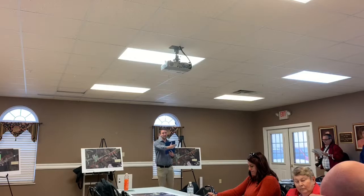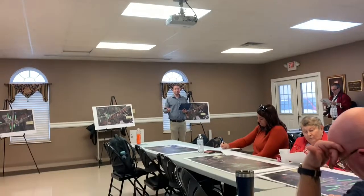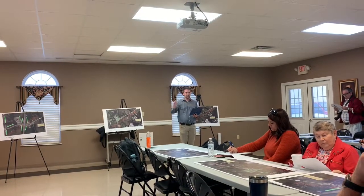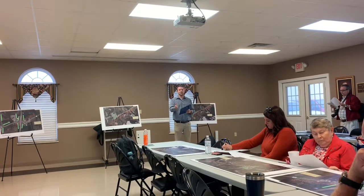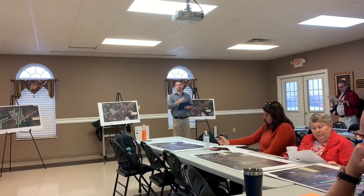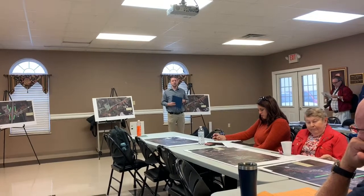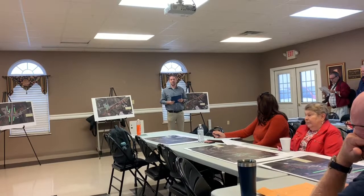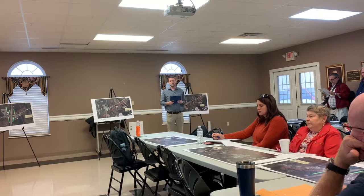Is the priority to get the 5-lane down to JMZ Drive, or would you rather modify the interchange and fix the area within that commercial area, where all the gas stations and restaurants are? So phase 3 would be just to extend that 5-lane down to JMZ Drive. We have to go a little bit farther past JMZ Drive because our design standards require us to go about 1,500 feet past an intersection. It's called lane extensions. That's why you're seeing it go a little bit farther past.